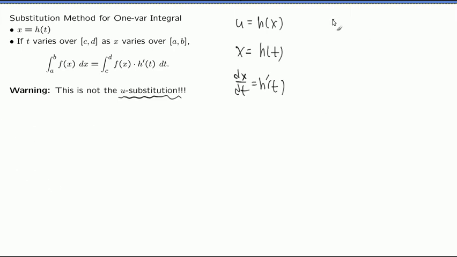So for example, if you see the integral from 0 to 1 of 1 over 1 plus x squared dx. If you're asked to integrate a function like this, then you think about U substitution, right? You try many times and realize it doesn't work. And then you pull out this type of substitution, correct? Different kind. So what is a substitution here?